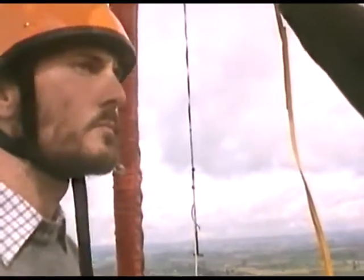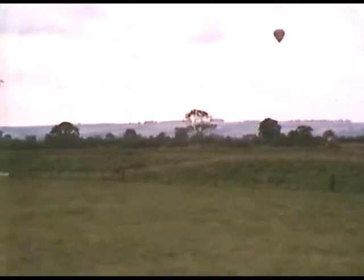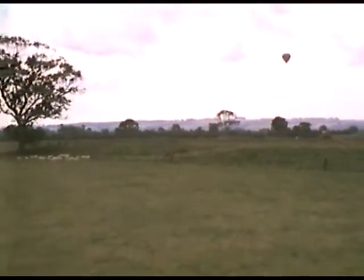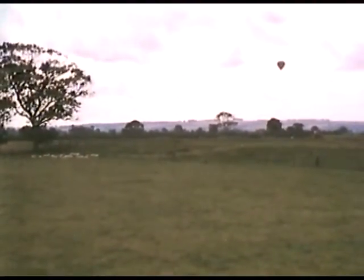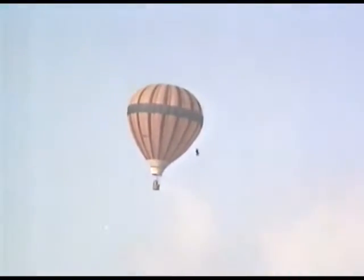Okay, fine. Jeep from balloon, over. Do you have us in sight, over? Sorry, we missed the message. Over. Roger, do you have us in sight, over? We cannot hear you. It's a problem here, chaps.